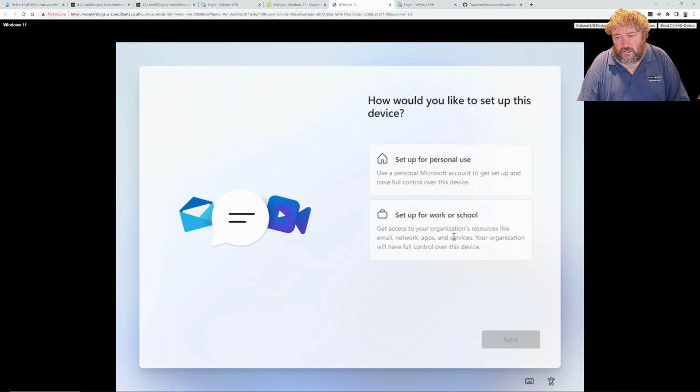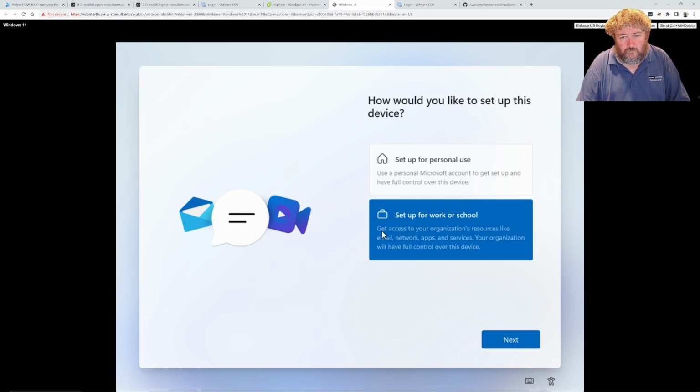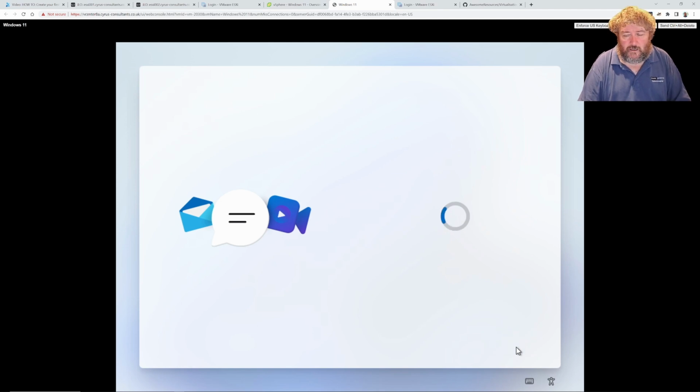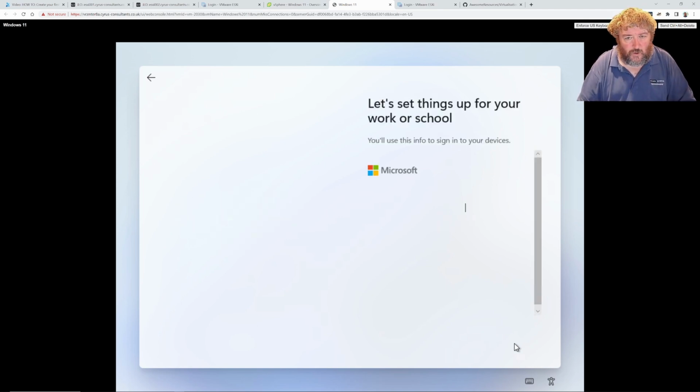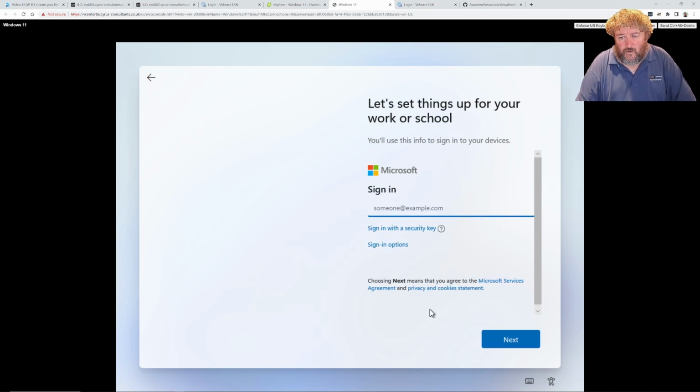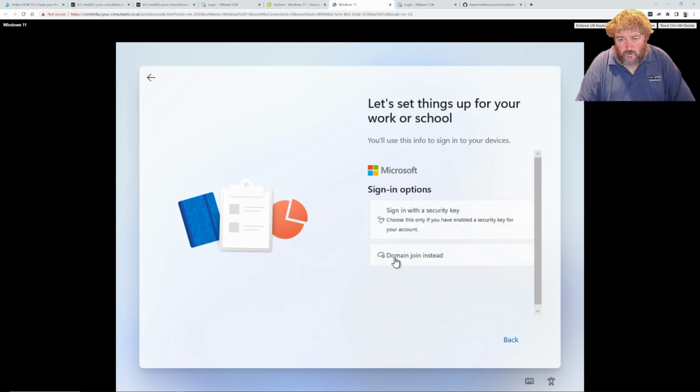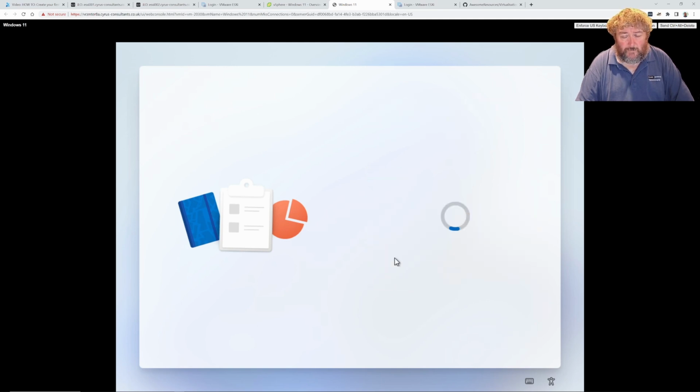Anyway, okay, so I'm going to set up for work or school, which will allow me to do a domain join or specify my own local user account rather than using Windows Live or whatever they call it these days. I'm going to click sign in options, and click domain join instead, but I'm not going to do a domain join.